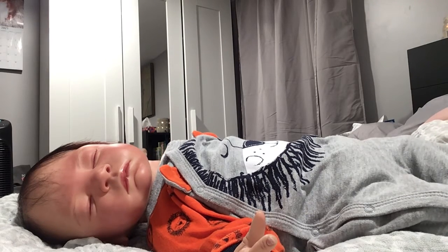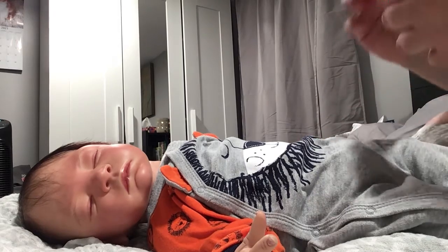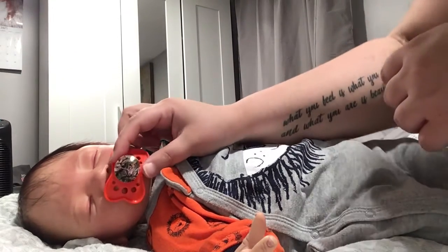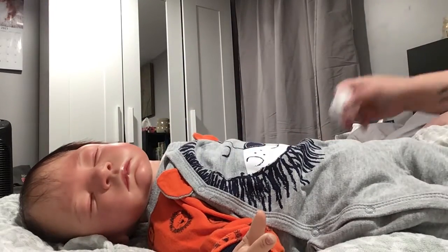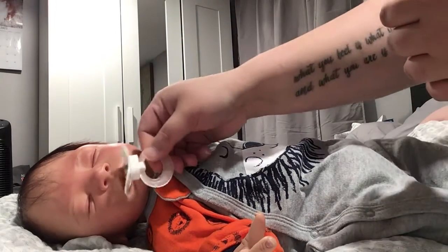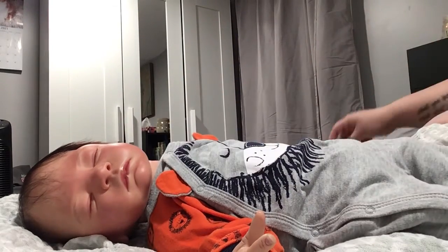We're going to find him a passie. Let's see what I got here. Oh, this one would have been perfect with the orange. But there's no magnet on it. Let's see what I have that has magnets. I wonder if his Pooh Bear one fits him. Of course, it's opposite — so if any of these have magnets, they'll be opposite then.